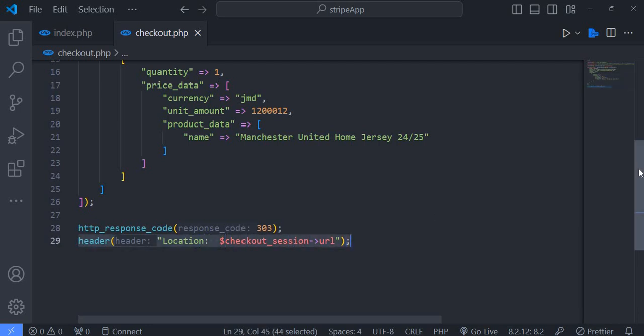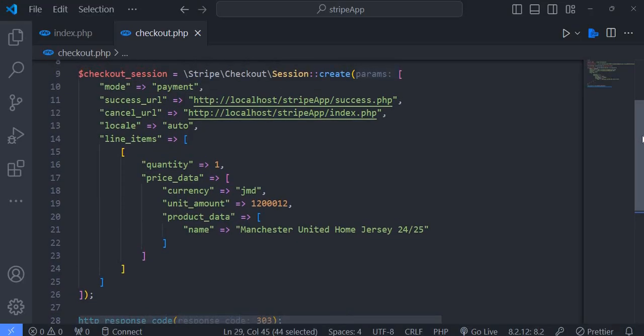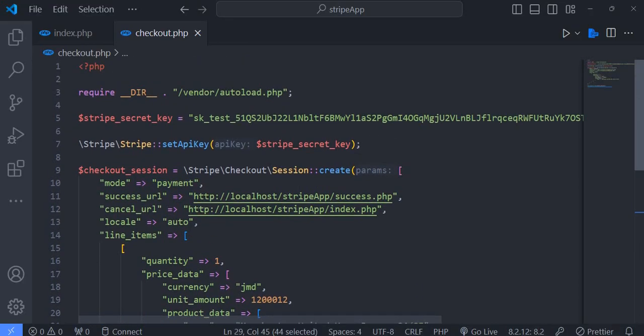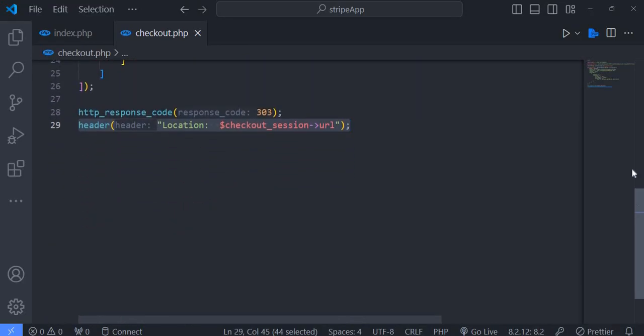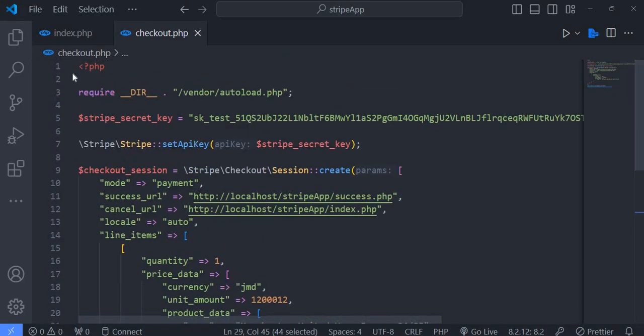Right, so that is the entirety of the checkout.php file. And again, you can compare what is here with what is in the Stripe docs.